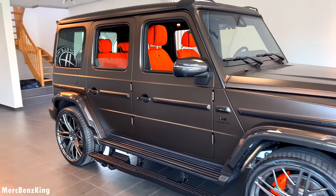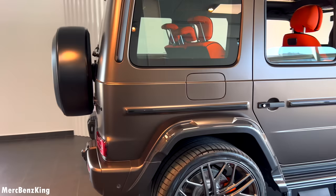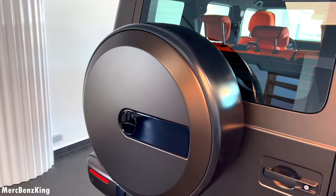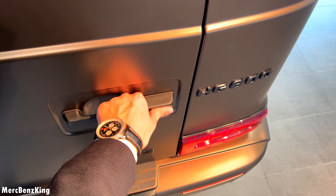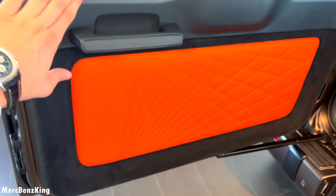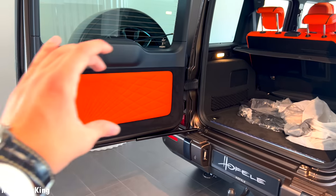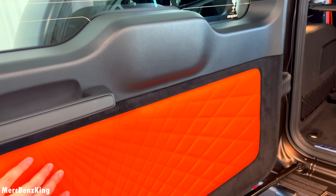Over here you can see the color of the interior — the name is Arantia Mira and this is a Lamborghini color. You can also go for Bentley or for an original Mercedes color. Without further ado let's go to the interior, but first we have to walk past the trunk area. There you can see a lovely spare tire with Hoffele lettering. Let's open the trunk — and yes it opens to a 90-degree angle.